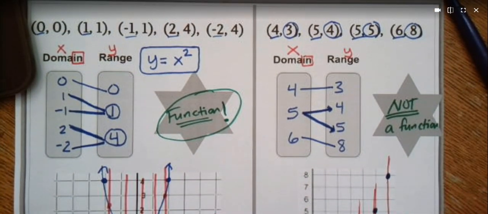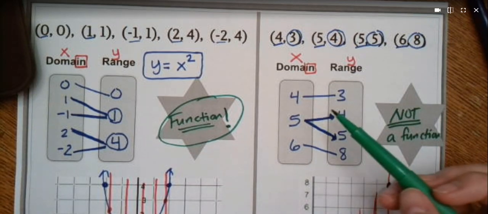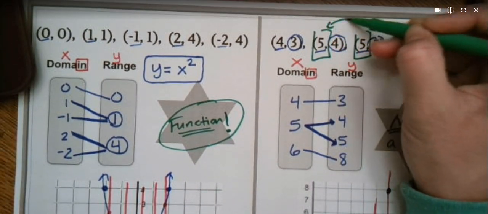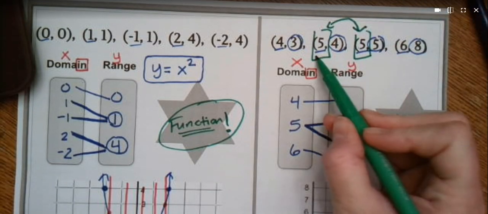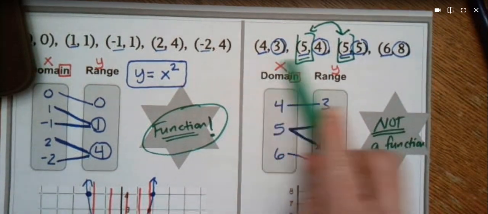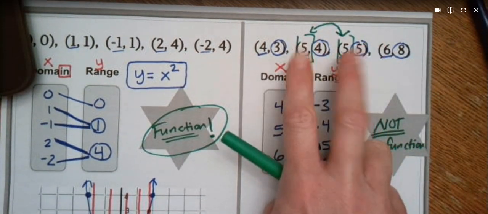Now if I go back up here to the ordered pairs, before I even started, I should have been able to tell that this wasn't a function. Why? Because there's 2 x values that are repeated, and I can't have any x values repeated. So just by looking at the set of ordered pairs, when I see these 2 x values repeated, I know not a function.